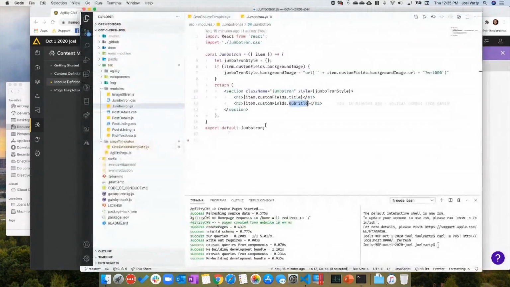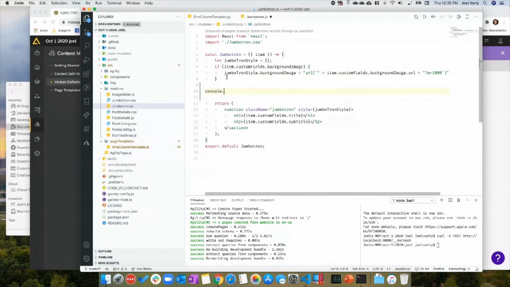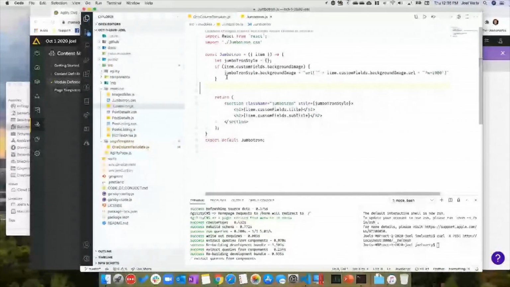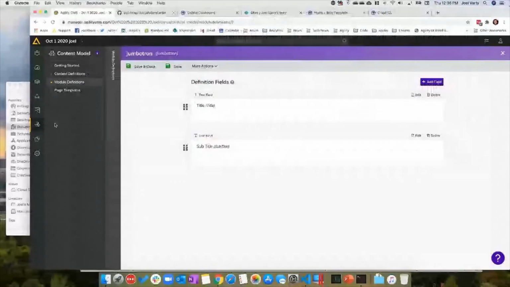So all I had to do was know what my fields are named. And one of the little tricks that I do all the time, I hope you guys have something similar to make me not embarrassed, but I think pretty much every JavaScript developer does this: just output your props as a console.log so you can see what's in there in case you forget how something's named. That's a good way to work. All right, so I've shown you how the code works. Let's look at how that actual content gets implemented in Agility.